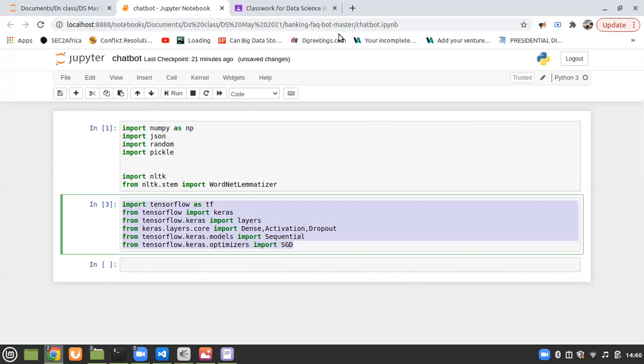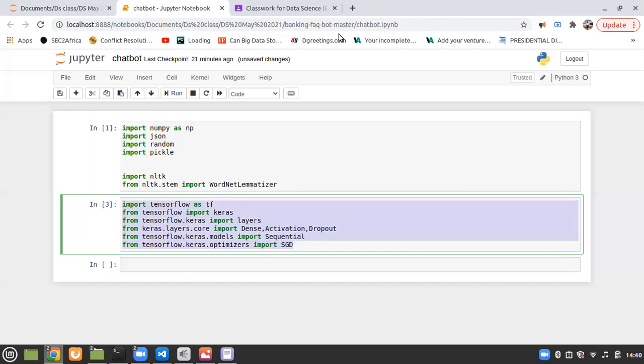Unanitumia pia ya kwanza, the first import. Kwa sababu I think ilikuwa tu typos. Okay.